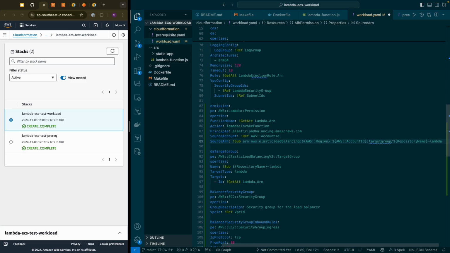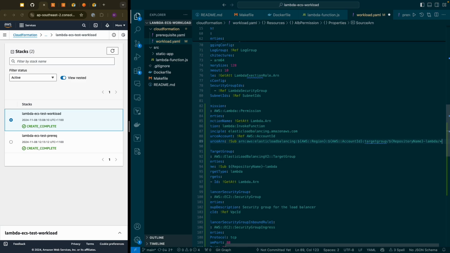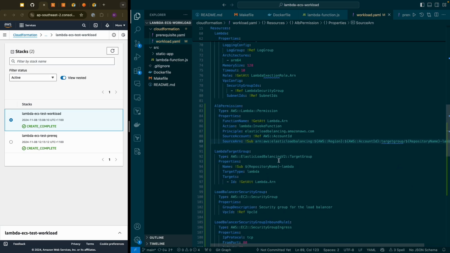In this case we get an auto-generated string, so let's just map that to everything. If we've done this correctly, we've constructed the ARN for our account in this region for a target group. Target group, yep, spelled right, slash, and then it's going to be the name of our target group, matching anything else on the end. Okay, so that should work.